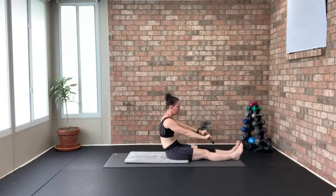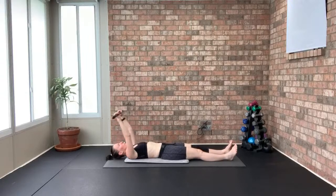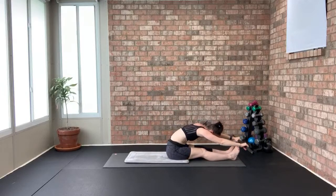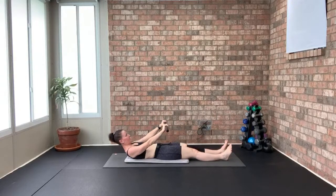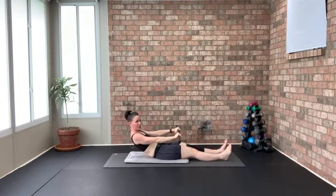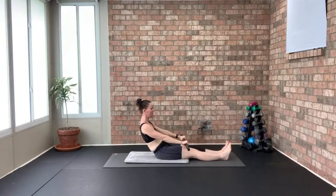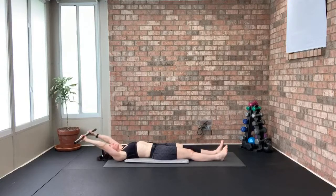Roll it down, belly button to the spine, shoulders melted away from your ears. 2 more, ultimate control. Working on postural muscles. Yeah, Pilates for posture, you guys. Down, 2, 3, 4, 5, 6. One more time, up. 2, 3, 4, 5, 6, 7, and 8. Roll it down. 2, 3, 4, 5, 6, 7, and 8.